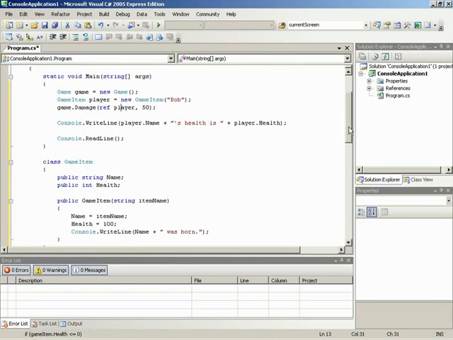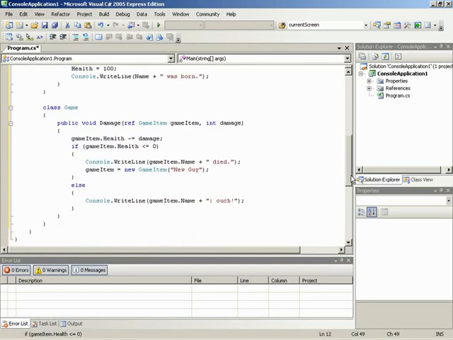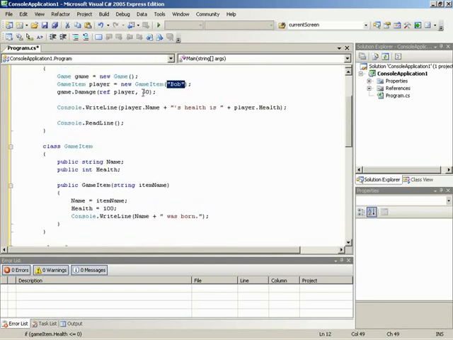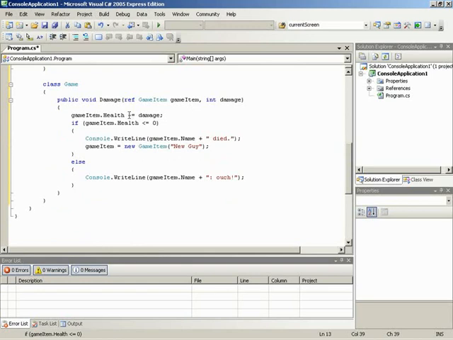So let's just keep in mind right now we're creating Bob. When we create Bob, the constructor is going to holler out Bob was born to the console. Then after that, we're going to call upon damage and send 50 points and Bob to be damaged. So we call upon the game. We send Bob in here. Bob's going to take 100 points. He loses 50. Actually, Logan, instead of 50, make it 75, just so that 100 minus 50 is still going to be 50. So by doing 75, now we get down here. 100 minus 75 is going to leave Bob's health at 25.